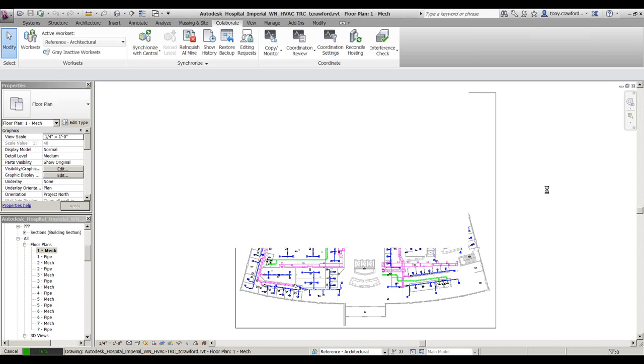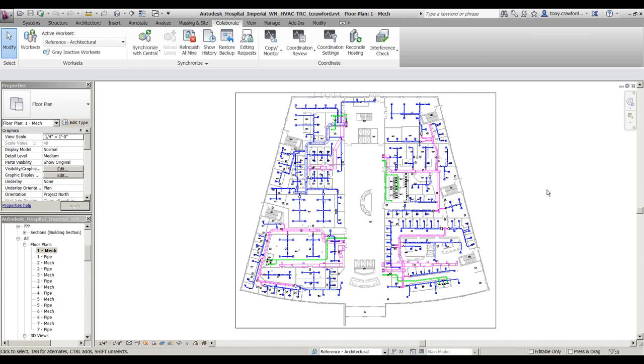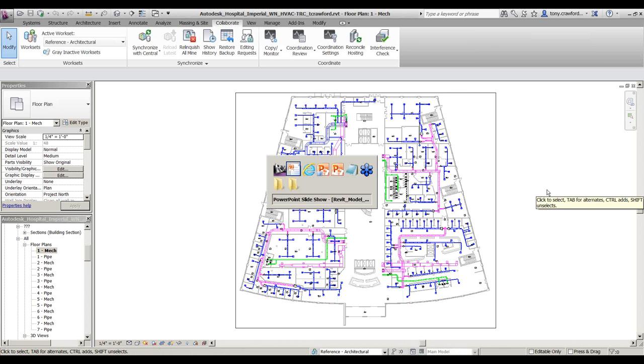And like Brian said, usually even if you're a one-man shop, I would still use worksets. It does make your file a little bit bigger, and it adds another step that you need to do, but the benefits are more than worth it for using worksets, especially as you get into larger, more complex models.